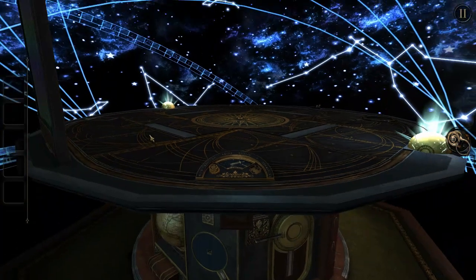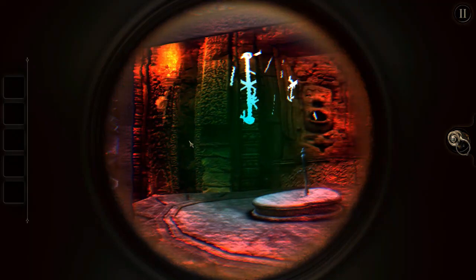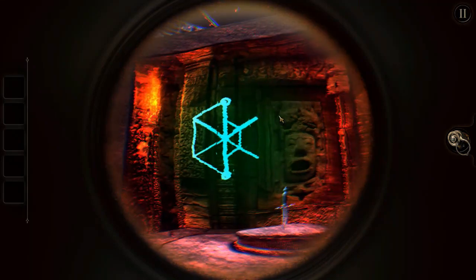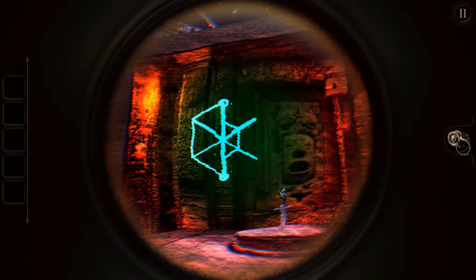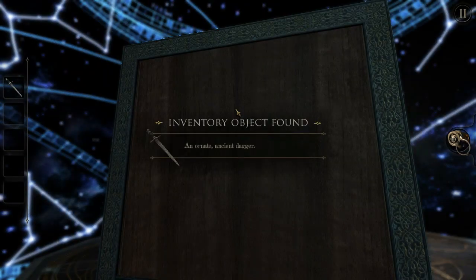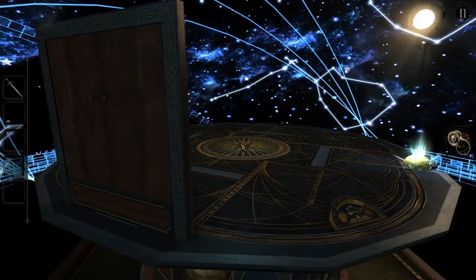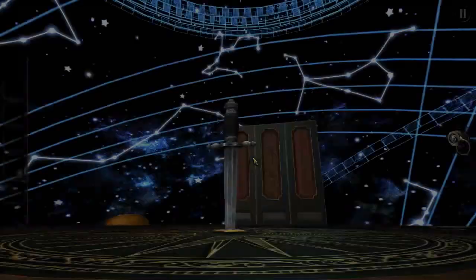And we got the dagger constellation. You can use this. And we gotta get the glyph. So, okay. And boom. Aha. Yes. And now an ornate ancient dagger has just been summoned from the blue. And now we just put it in the hole.